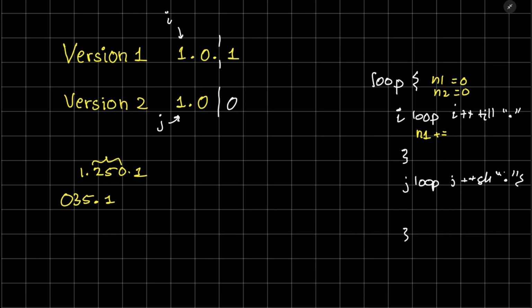Why? Because let's say the example that we took previously was 1.001 and 1.010. Now if you just simply add this digit to the numbers, then both n1 and n2 for this revision, n1 will be 1 and n2 will be 1, and this will give the strings as equal, but we just have to ignore the leading zeros. Actually it should be 10. So how can we do that? We can multiply n1 by 10 and n2 by 10, and then we will add this 0.